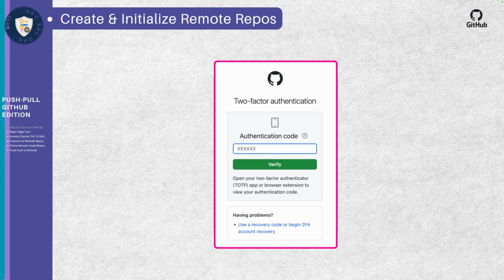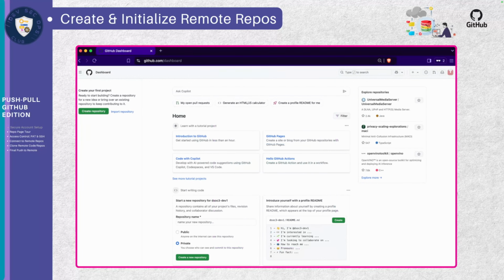Like I said, if I expose my password, somebody who is trying to get into my account needs to have this code, which is only with me at the moment. My mobile is not stolen, so I provide the code, and I'm coming back to this screen. This is the very first time, when we do not have any repository in the account. So the initial setup is done. We enable the security. We also have many other options, but I have just shown you how to do the two-factor authentication.